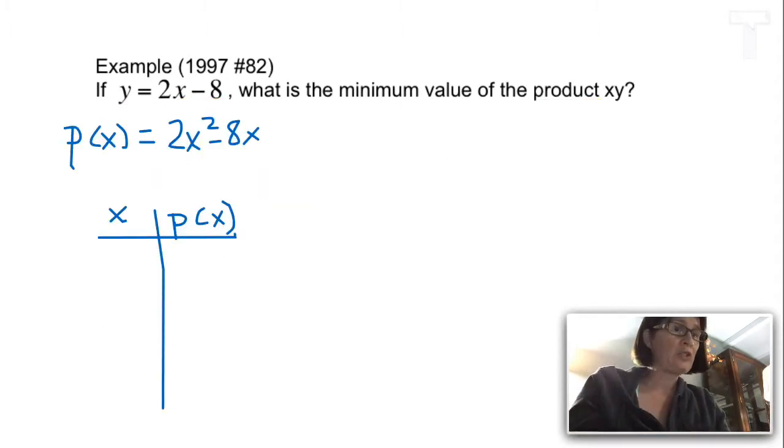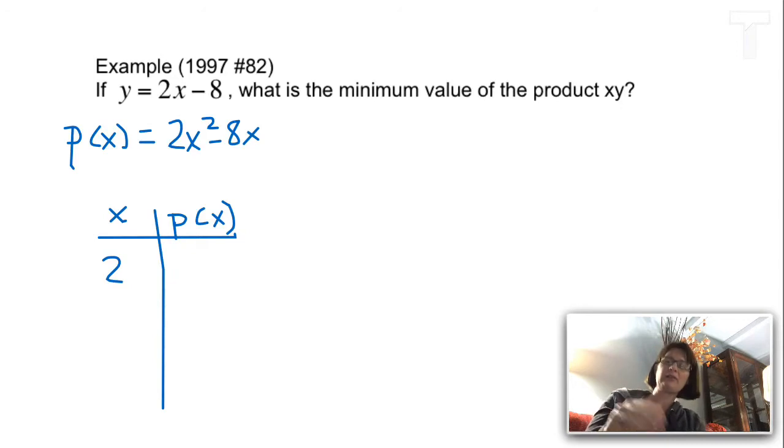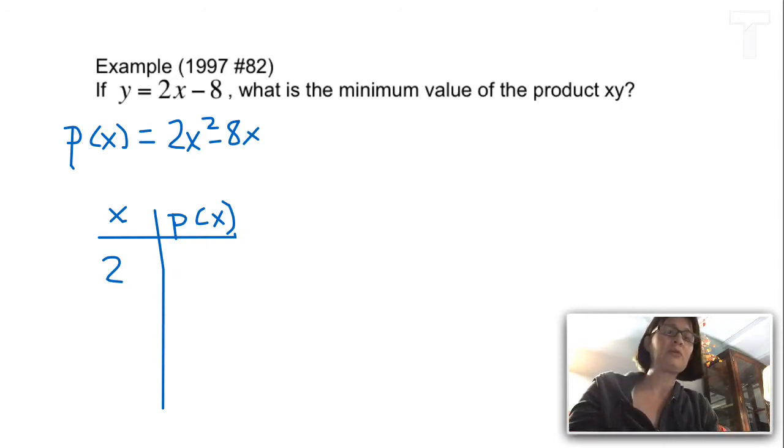So here I go. Recall I'm trying to minimize p of x. I only found one critical point. That was when x equals 2. Does this problem have any endpoints? Was there any minimum or maximum value of x or y that's either real or implied? Well, we're never told that x or y has to be positive or can't be negative, and there's no biggest number and no smallest number, so I don't have any endpoints in this case. So I only have this one option, which is x equals 2.